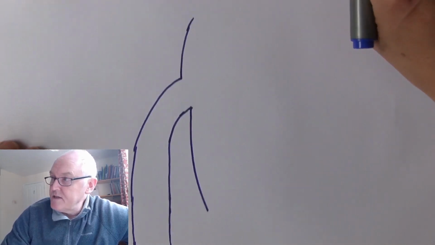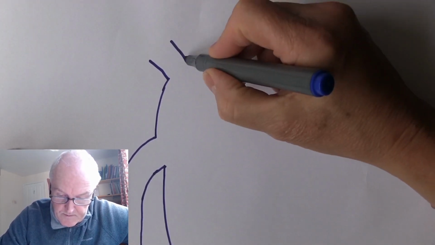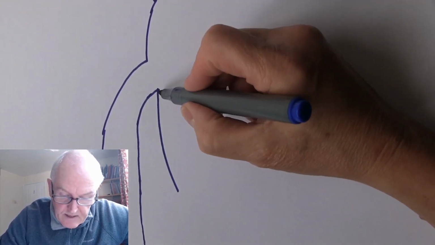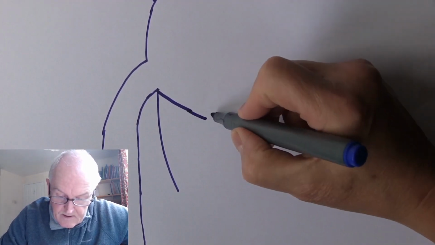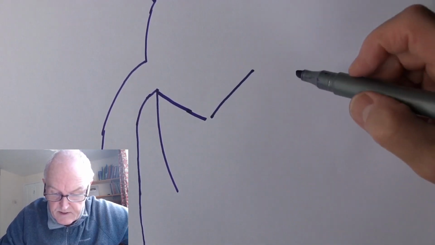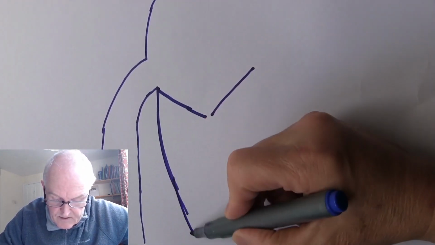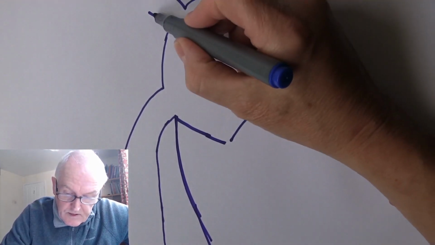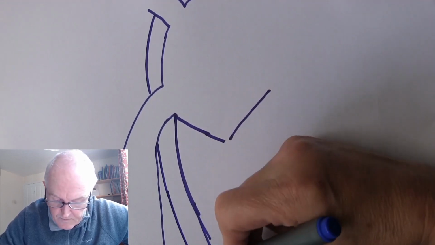And of course there's the superior vena cava going into the right atrium also. So here we have the right atrium, and between the atria and the ventricles we're going to have the atrioventricular valve, which is just here. This atrioventricular valve on the right side is going to be the tricuspid valve. So this down here is going to be the ventricle. So this is the atrial wall here and the right ventricular wall.